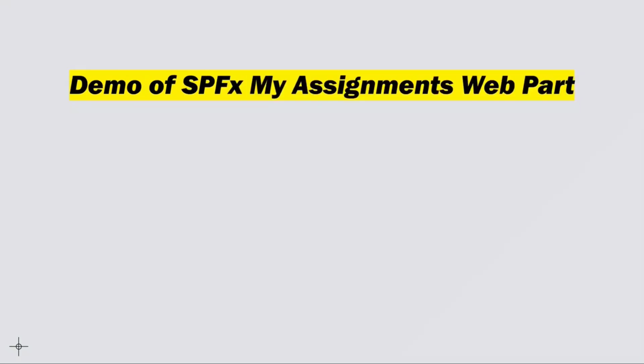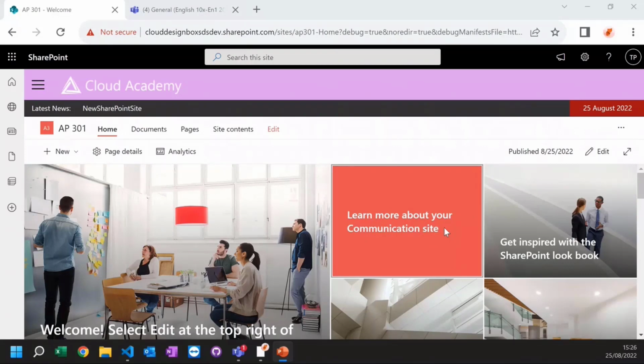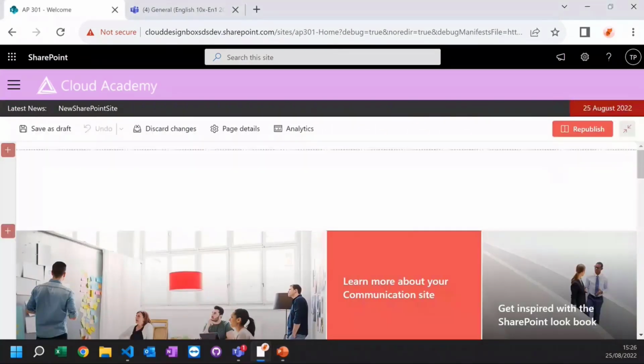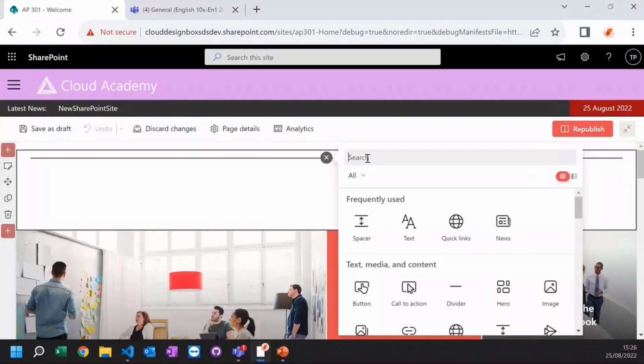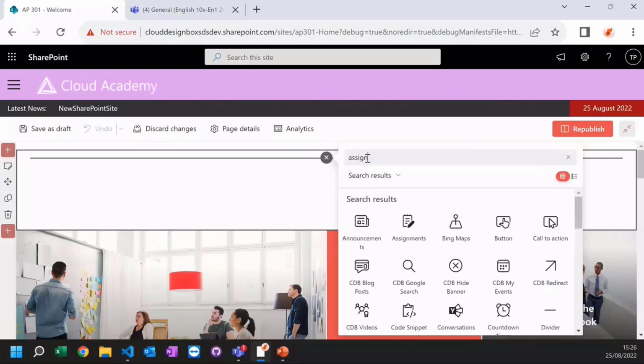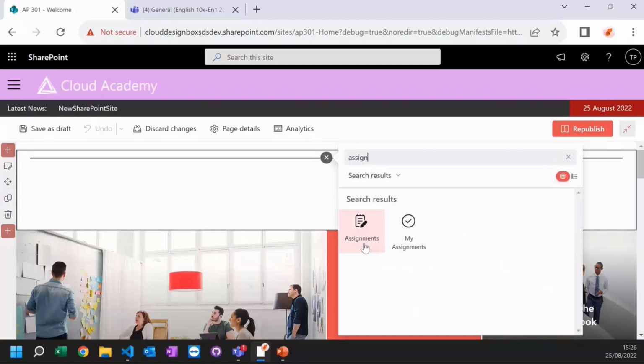So I'll start off just by jumping into a demonstration, and then we'll have a look at the code. So I'm on a SharePoint page here, and if I go to add a web part, so this is running from my local host, and I type in assignment, you'll see Microsoft last week released an assignment web part, but it doesn't show you aggregated assignments. It only shows you the assignment if you put it on a class team page, which is a new homepage that they're designing in Teams, another new feature to education.